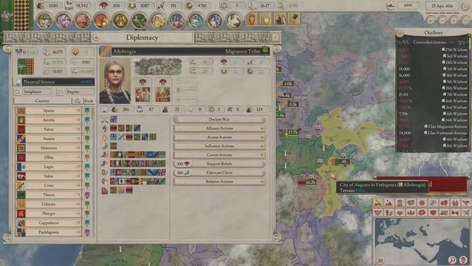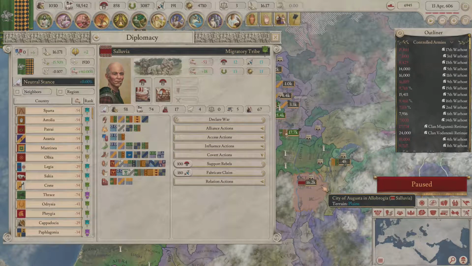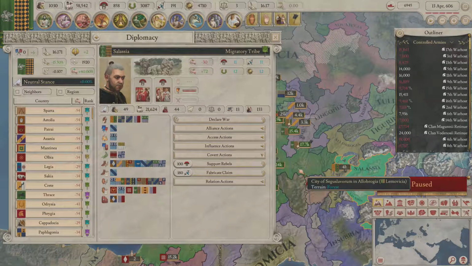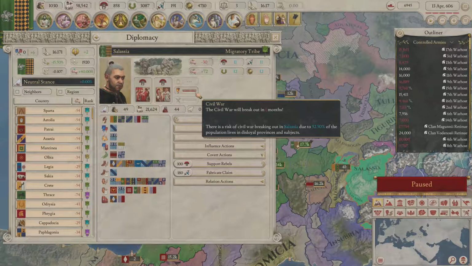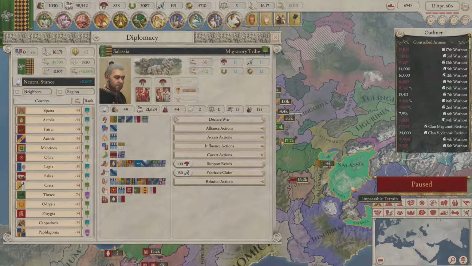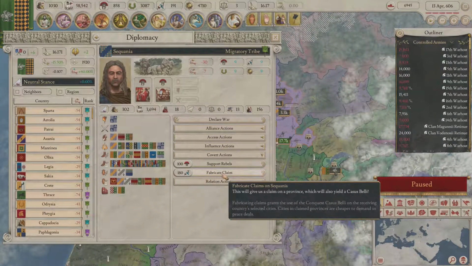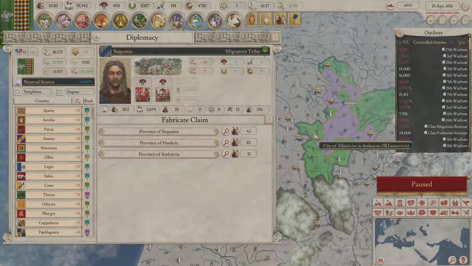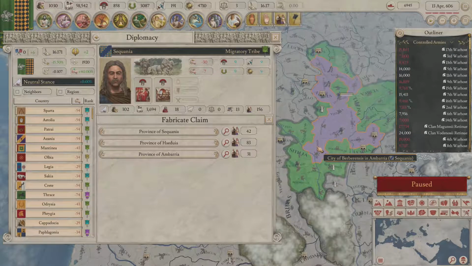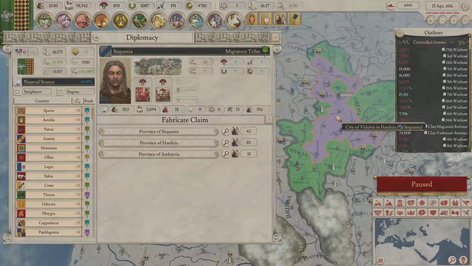Albrosia, they're level 12, but they only have 23 cohorts. Another is a 12 with 17 cohorts. And Salacia is an 11 with 44 cohorts, and they are going to break out in a civil war in 1 month. So let's prepare to do this. We're going to fabricate a claim, and we want to take probably Imbaria as the easiest to hold.